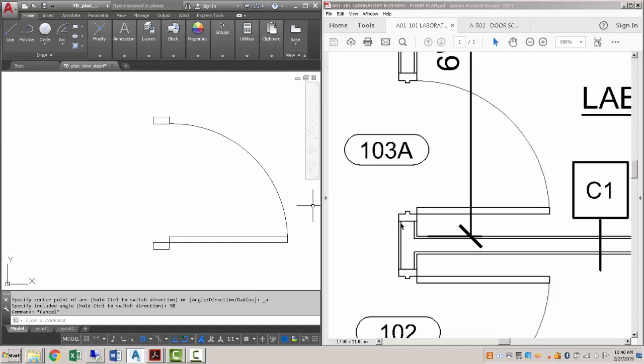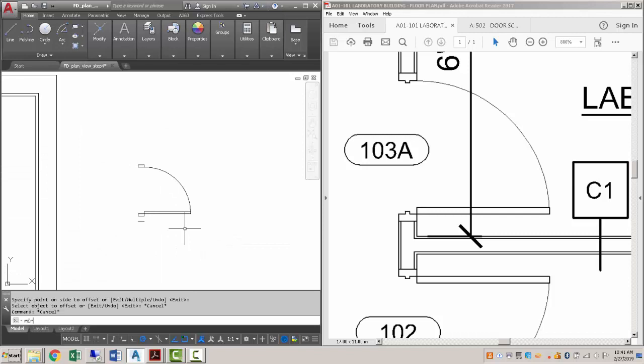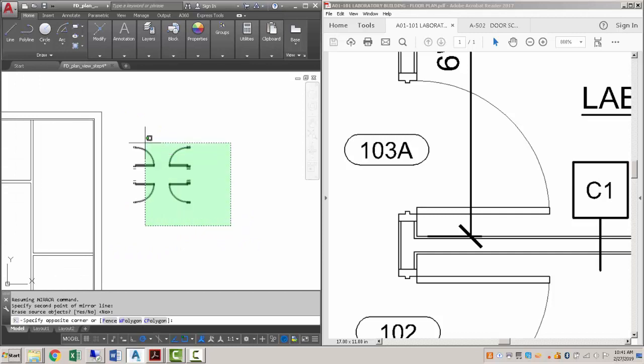The next thing I want to do is make it easy to copy these. So I'm going to offset this bottom line 4 inches to give me a point right here to reference. So we'll do an offset 4 inches. And now that door is done, and what I would like to do is use the mirror command and do not delete. Do the mirror command again, and you can hold down shift to force ortho mode just to make sure that those stay vertical. So now I have those 4.